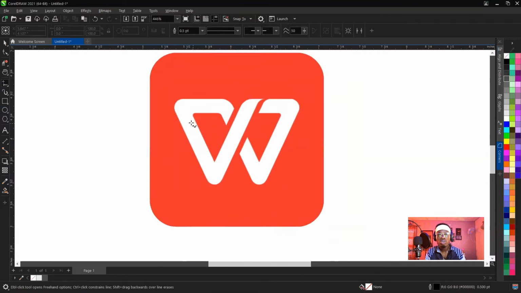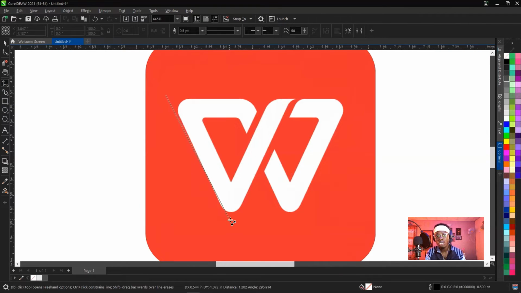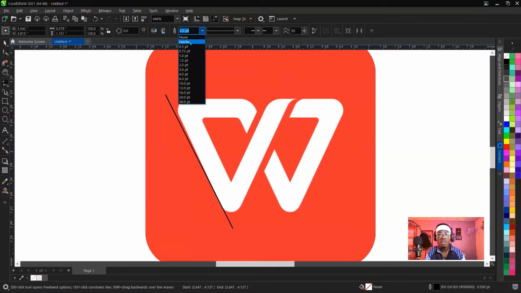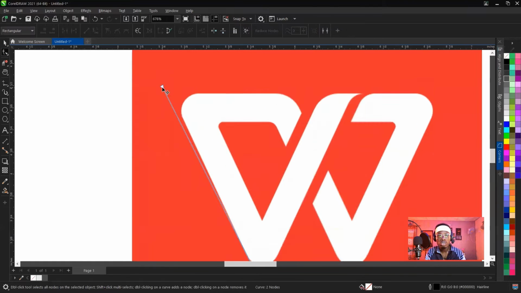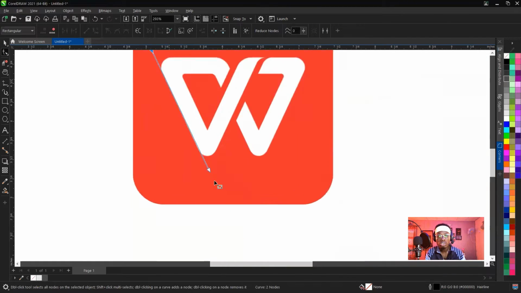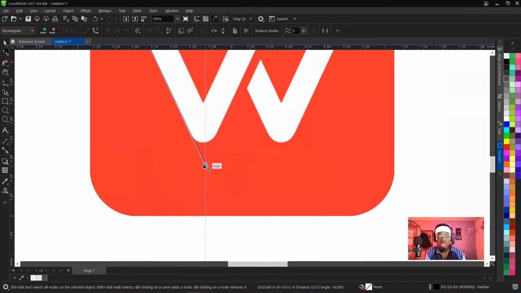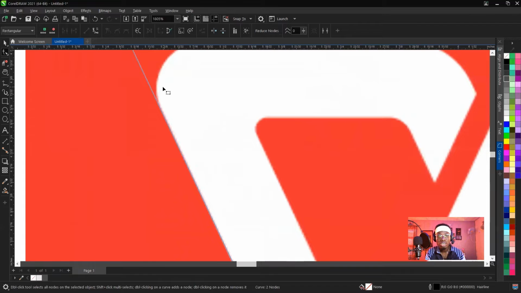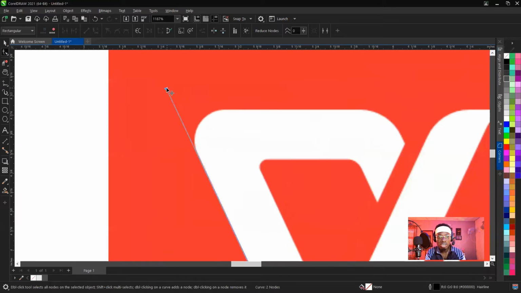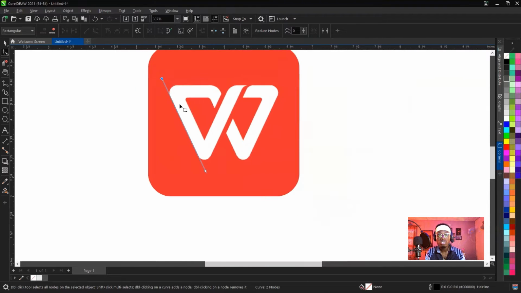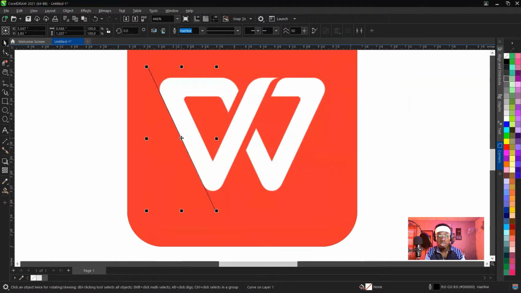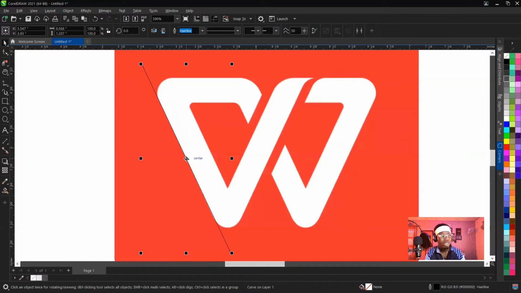Yeah, this is the logo. So as you all know, the drill. Just for us to sketch out the grid lines through the edges of the logo. Then we make use of our smart fill to fill it with the color and to bring out the shape. So it's a simple task. So just watch me as I proceed doing it.